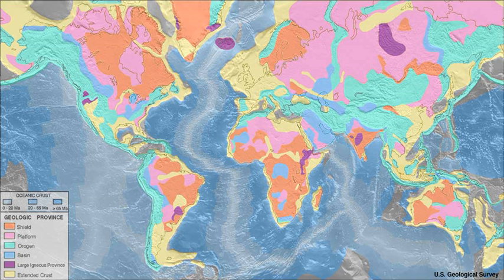The processes of orogeny can take tens of millions of years and build mountains from plains or from the seabed. The topographic height of orogenic mountains is related to the principle of isostasy — a balance of the downward gravitational force upon an upthrust mountain range composed of light continental crust material and the buoyant upward forces exerted by the dense underlying mantle. Rock formations that undergo orogeny are severely deformed and undergo metamorphism. Orogenic processes may push deeply buried rocks to the surface, and sea bottom material may cover some or all of the orogenic area. If the orogeny is due to two continents colliding, very high mountains can result, as with the Himalayas.